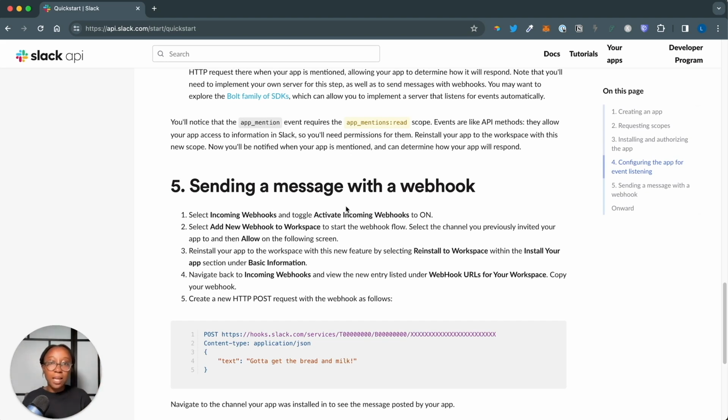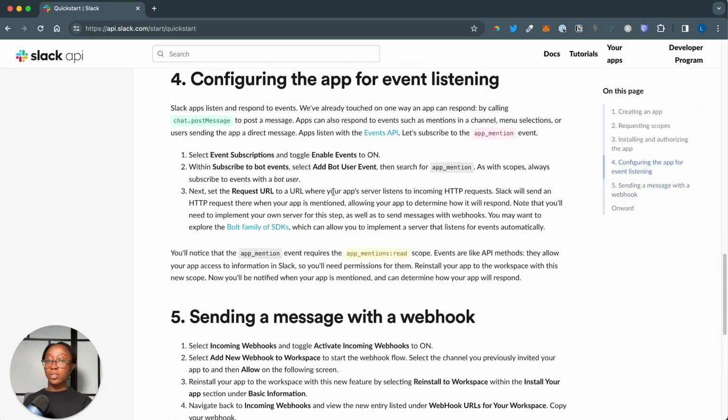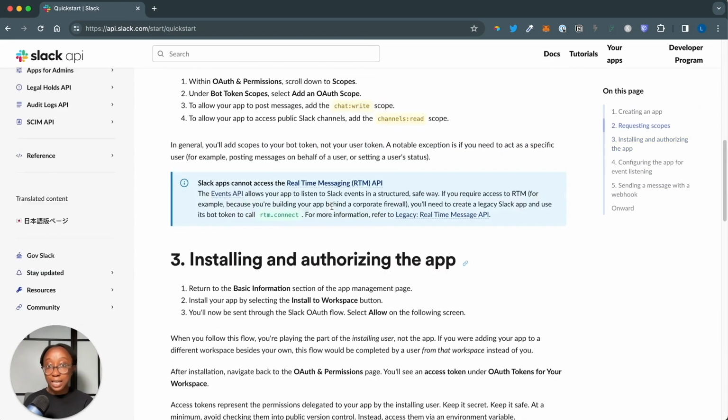This last step is more implementation, and it's more of a verify that our app is up and running step. For our particular daily standup bot, we don't necessarily need that, so we can ignore that. But with that, we have a general understanding of the steps involved for building a Slack app, particularly setting it up. And that's all we need from the documentation at this stage.